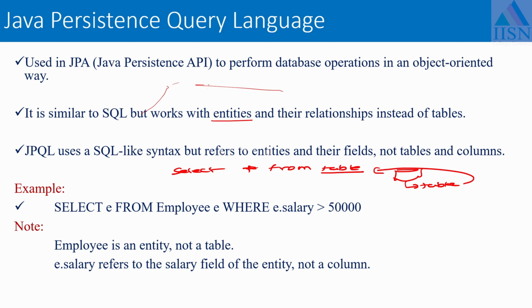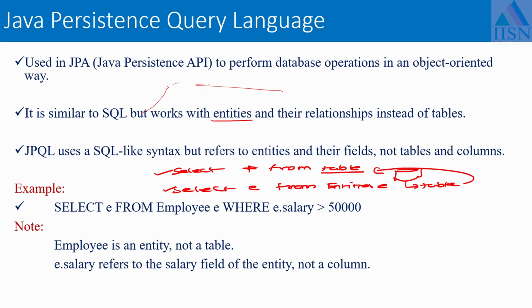But when you write a JPQL query, instead of mentioning the table name, you mention the entity name. So from the entity name, you give an alias name for that entity, and then instead of star, you use the alias name, so that this query works the same as how you would write it in the MySQL database. So let's see how to write it further.